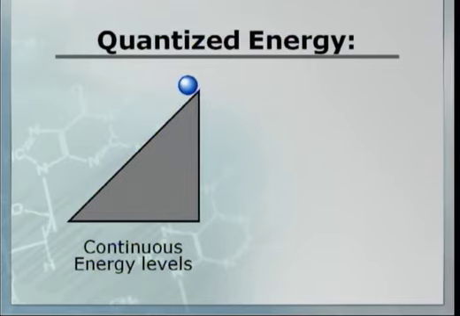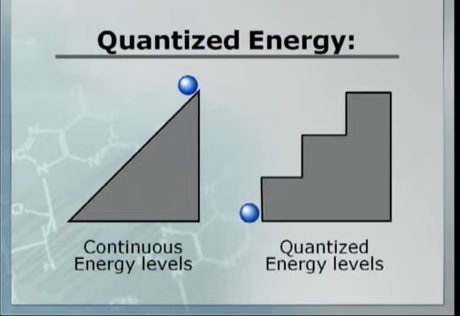On the other hand, in the case of the quantized theory, Planck is saying, no. It does not go up a ramp where it's nice and smooth like this, where all possible energies are available. It is actually going up a staircase like this, where if I try to put the ball somewhere in between the first step and the bottom step, it's not going to stay there. It's going to go right back down. There is no way that the ball can basically live, so to speak, between steps. The only way it can go up is to go up to the next step and be able to stabilize itself there, and then go up to the next step, and so on and so forth. So in this case, there's only 3 possible steps that it could be up on aside from the ground. So this is now what we mean by the quantized energy level.